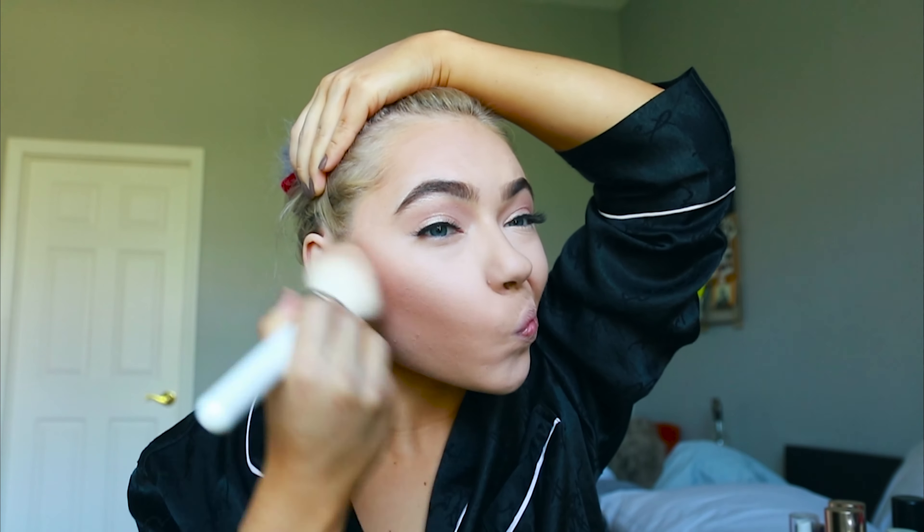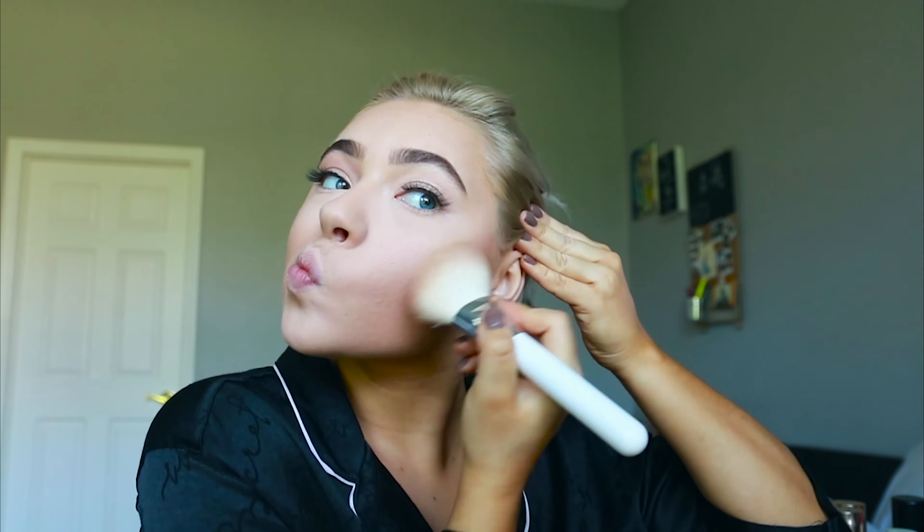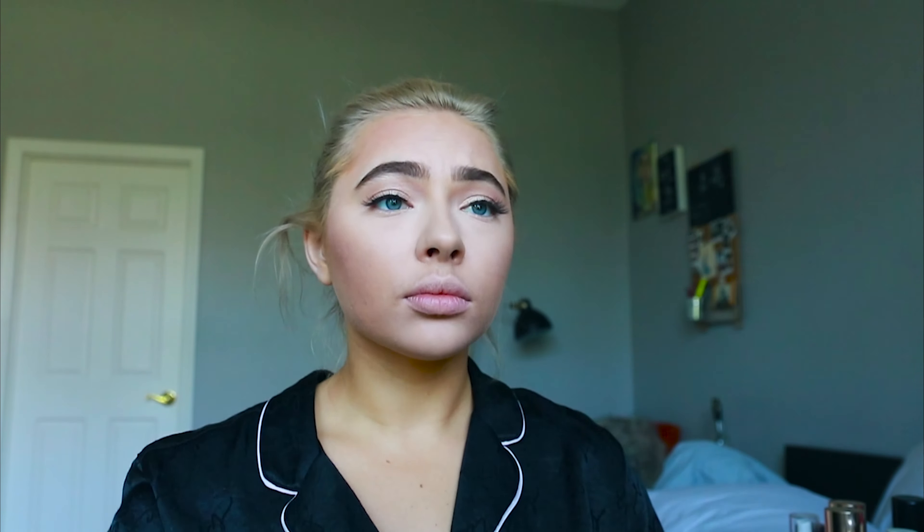I got both of my lashes on — see, supernatural. Natural but enough to give it some flirtation. Now I'm going in with some concealer — the Maybelline concealer, you probably already know this one. It works really well as an eraser for under eyes. I started getting dark circles, and honestly I didn't think that would happen before having kids, but my sleeping schedule has been all over the place. Some nights I have to get up at three in the morning for work, other nights I'm going to sleep at three — that's how these dark circles were created.